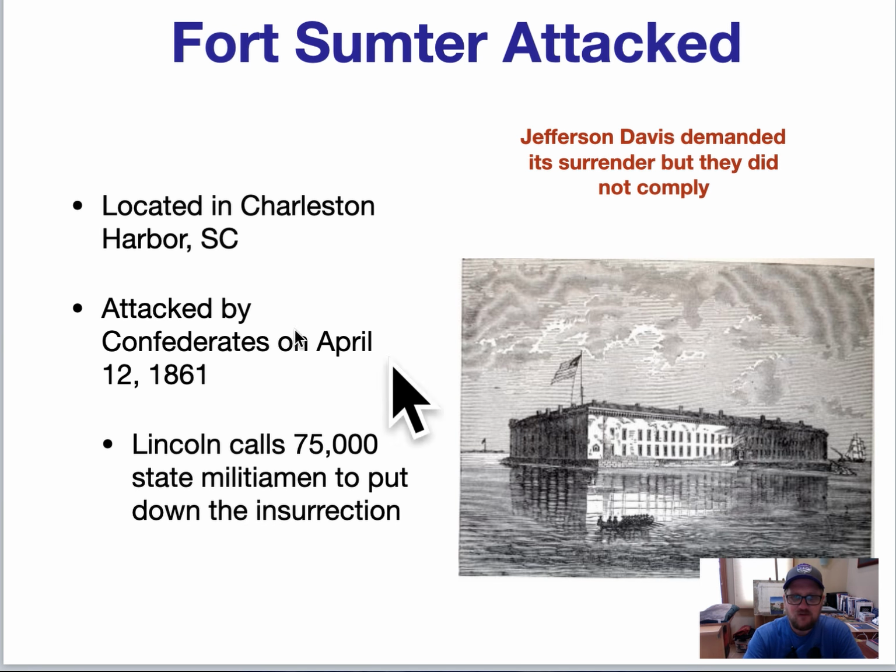Going forward, right after this time period, we see the states of Virginia and North Carolina and Arkansas and other states like that then join the South. We also see some border states, Maryland, Kentucky, Missouri and Delaware, slave states that actually stay with the Union. We see four slave states stay with the Union, and then we see a few of them that do leave too. And that will take us into our next period, which will be, again, period 5, but also part 2, which will be Civil War and Reconstruction.